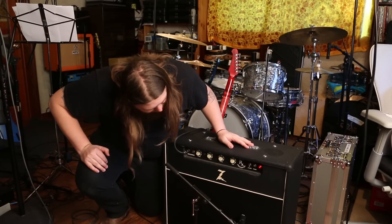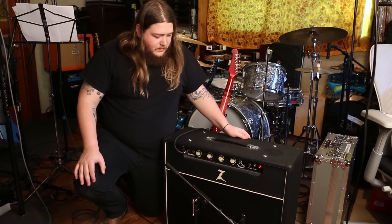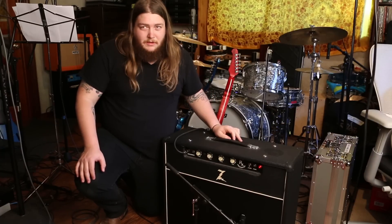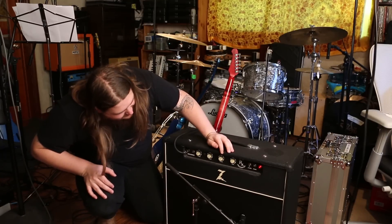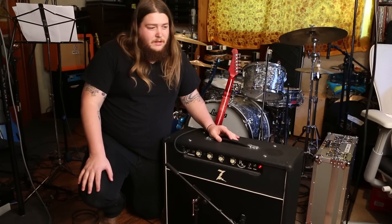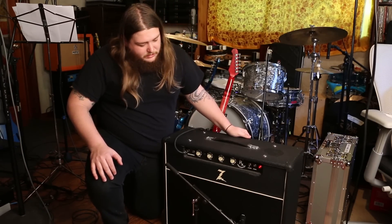This is the Dr. Z Prescription Extra Strength. I believe it was like the first model they made with Brad Paisley, so it's kind of got that twangy, voxy kind of sound. I like to run my amps pretty loud. Most of the drive you hear on the record is this amp unless it's something big and fuzzy. Everything's pretty close to the same — I think back in the day someone said six is where you need to put everything, and it sounded good, so I leave it there. It's 45 watts. I have an attenuator because it's very loud. Dr. Z actually makes the attenuator — it's called an Air Brake. They're awesome. It's probably the greatest amp I've ever owned. It looks good and it sounds good.